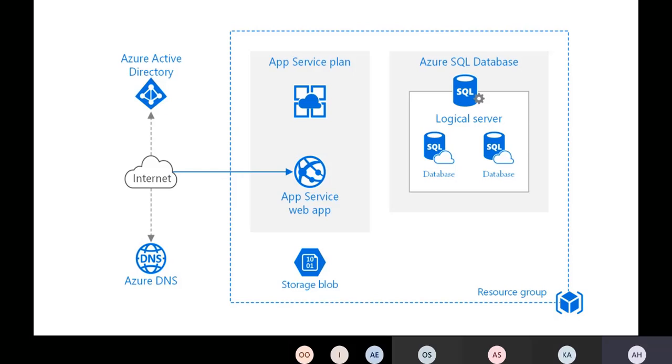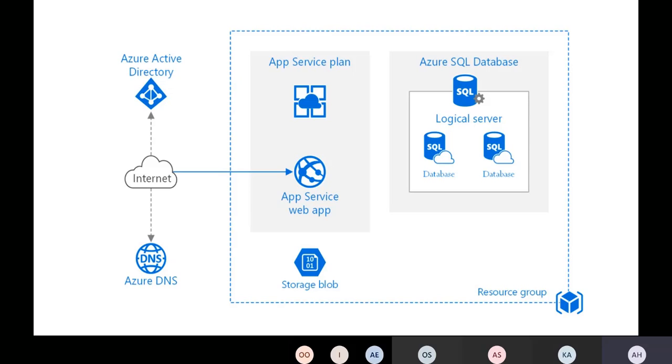That app service or web application has an underlying app service plan, and that's how you equate the infrastructure requirements to what you're paying to Azure, and that runs in a resource group, and it can also have a backend database. For example, later on, I'll show you guys how you can run and set up your own WordPress site on an Azure web app, utilizing storage.